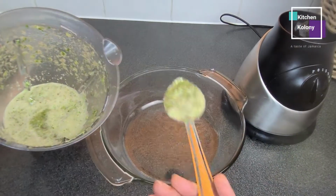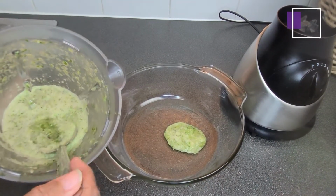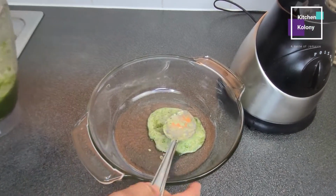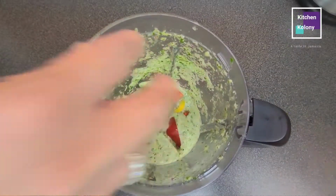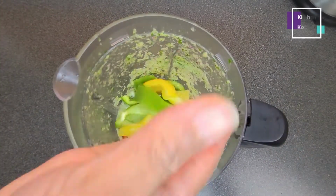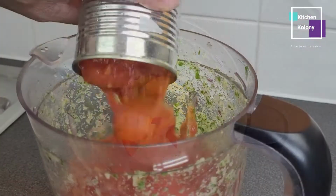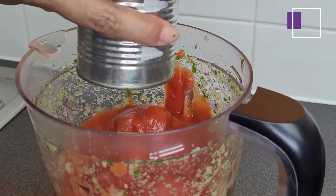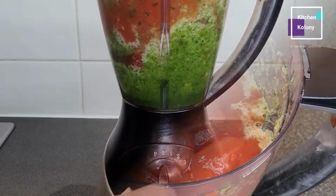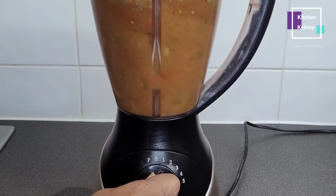I'm taking 2 tablespoons, and you notice I'm taking from the top. I didn't want a lot of liquid. I wanted more of the chopped pieces. Now it's time to add the bell peppers and the chopped tomatoes. Instead of the tinned tomatoes, you may use fresh tomatoes. Blend everything together.